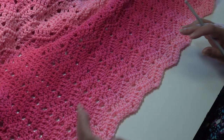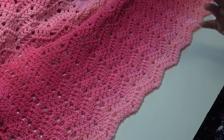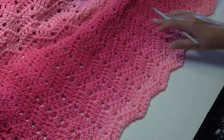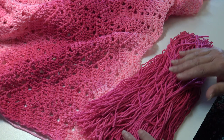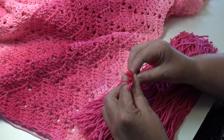Now, when making a ripple Afghan, it's not necessary to put the fringe on, but I just did it to add a little special touch to it and put some fringe in these chain 2 spaces at the point. So again, it's up to you whether to leave it plain or to put the fringe on. So to do the fringe, you want to cut 360 pieces of fringe 13 inches long. So then we're just going to grab 12 pieces of fringe.